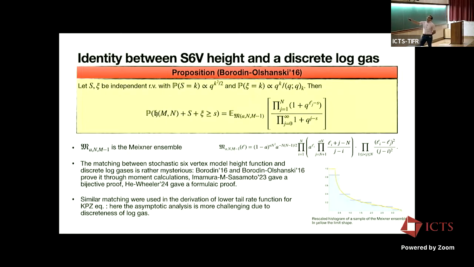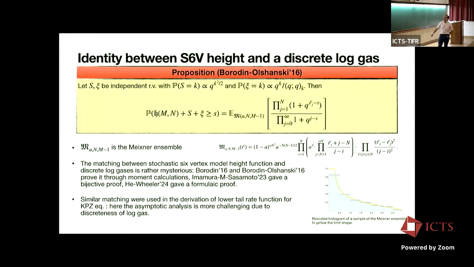On the right-hand side, we have this expectation. Let's first understand what this measure is. This measure is the Meixner ensemble. The Meixner ensemble is an instance of the Schur measure, which was briefly defined before by Tomohiro. It's a measure on a certain set of points, L, a set of points L1, L2, L3, living on the positive integers. And this is the probability distribution of this set of points. Quite complicated if you have not seen it before.